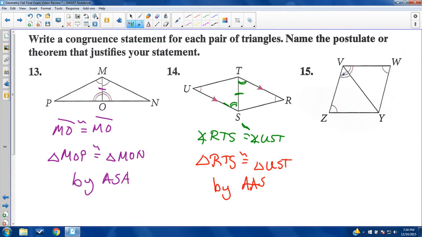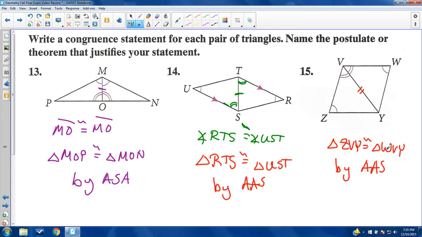Okay, here I have W congruent to Z, angle ZVY congruent to angle WVY. Those are given. Reflexive property one more time. Boom, boom. Good to go. I have angle, angle, side, angle, angle, side. Triangle ZVY is congruent to triangle WVY by angle, angle, side once again.